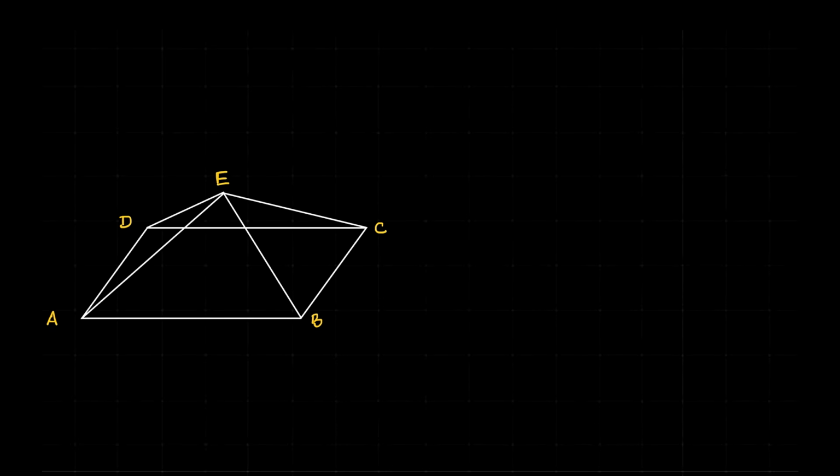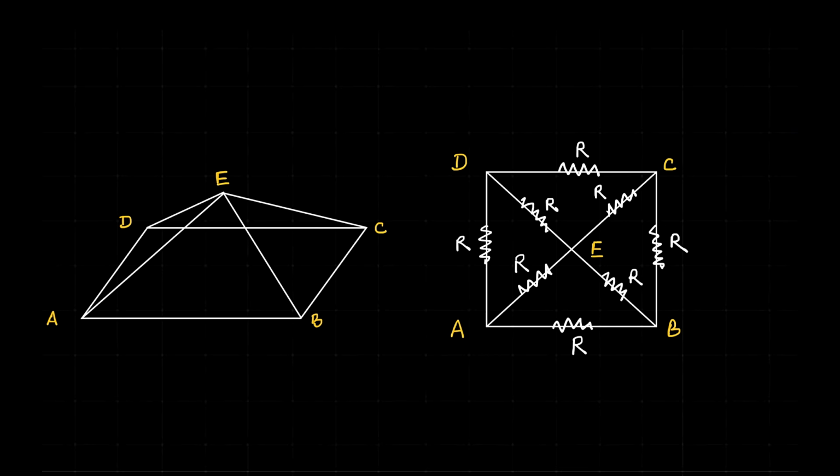First, I want to simplify this diagram. This is a 3D diagram. The base is a square and this is a pyramid. I want to convert it into a 2D diagram. So I just want to compress this whole diagram and put this point E at the center of the base. So the diagram will be reduced to this. This is A here, B here, C here, D here, and E has come to the center of the base.